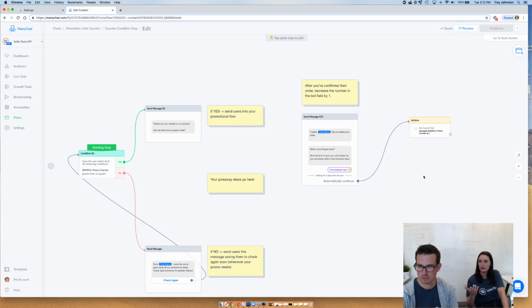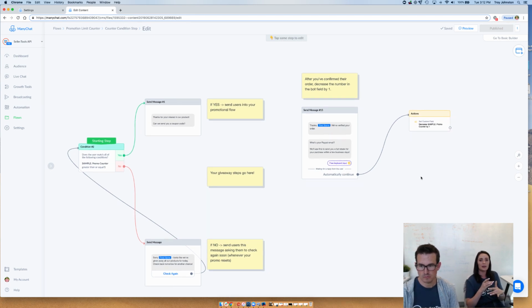And again, the beauty of bot fields is that this is consistent across your entire account. It's not user specific. So this is basically applicable to all of your users, and there's no need to manually update it at all. As we decrease, this filter will just make sure that whenever somebody's coming into your flow, if there's at least one left in any given day or week or month, it will send them into your flow.